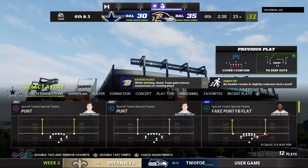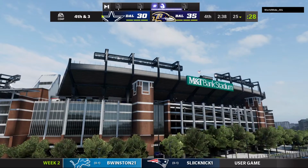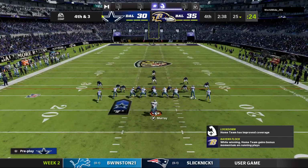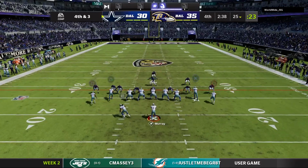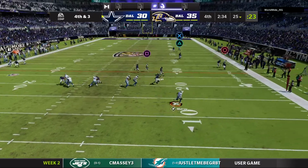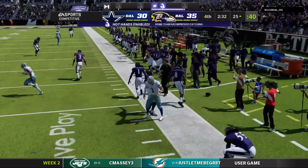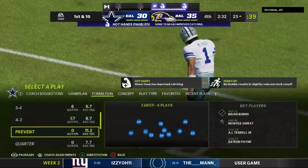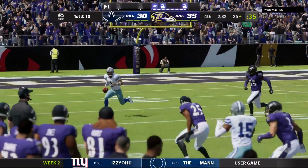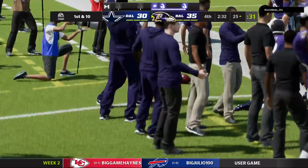Not only did he have a chance to scan the field there, it felt like he had a chance to scan it twice. The protection was that good. Unfortunately for him, the coverage downfield, equally good. Now Murray's got to have this one. Flushed out right. And I think the ball's out, but this will get out of bounds, so possession will stay the same. Mike McCarthy took the gamble, didn't pay off. And the Ravens get the football back and in great shape.